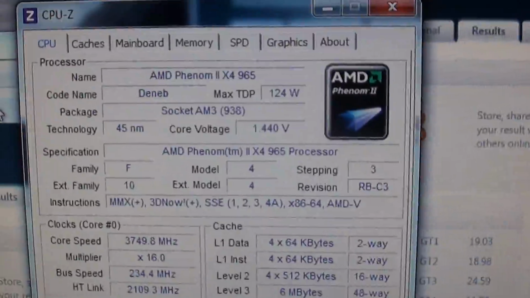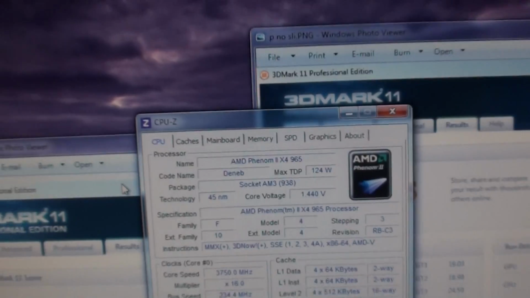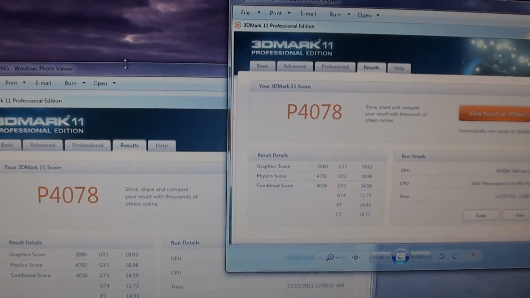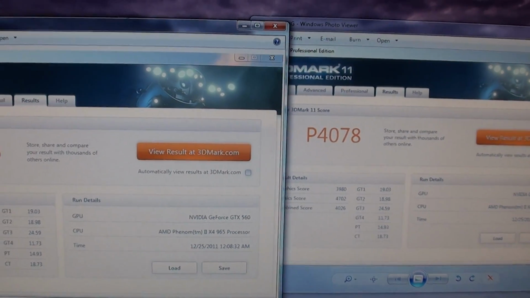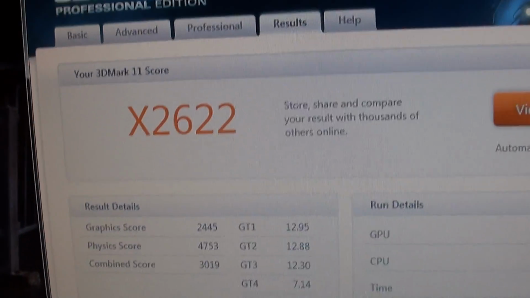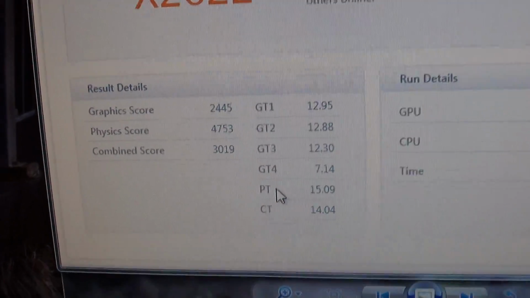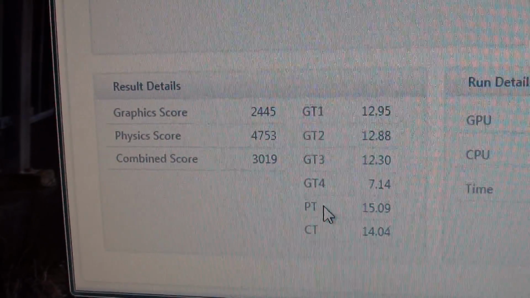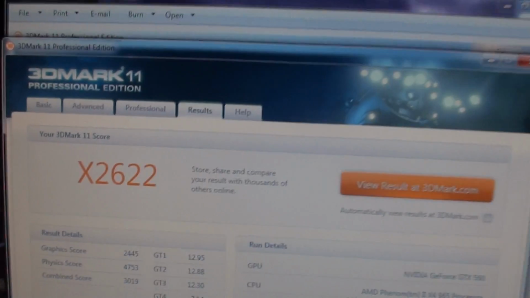Alright, so you guys can see, I've got it up to about 4.1 gigahertz, but this is my everyday speed that I go to. And for extreme, this is what I have. Now remember, extreme setting is everything is maxed out basically. And running at full HD, these scores are going to be pretty ridiculously low, because that benchmark is ridiculous. But yeah, that is my X, which is extreme.